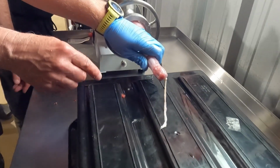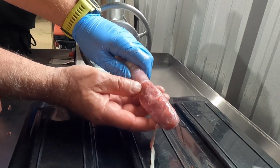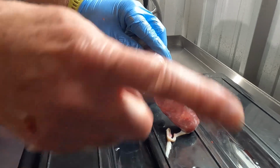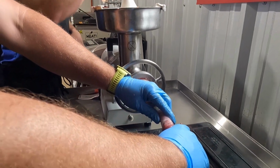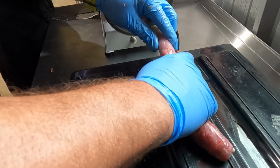And then with your right hand, as you do this, we want this to make links. So that's about the consistency that we want. We don't want it too much tighter, because if we get it tighter, we can't make links. And then just roll this up. This would be a natural, so we're not making links. Yeah, we are going to make links. If we weren't, we'd pack it tight.